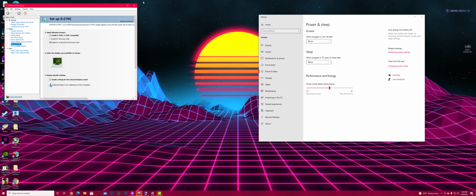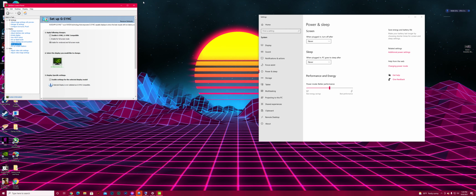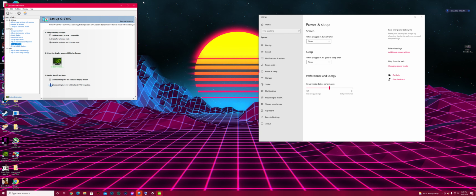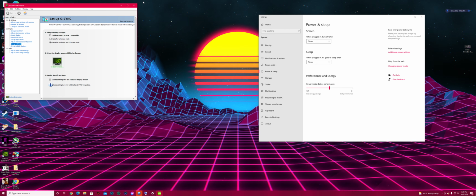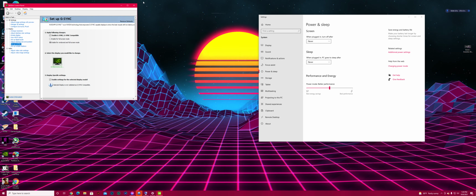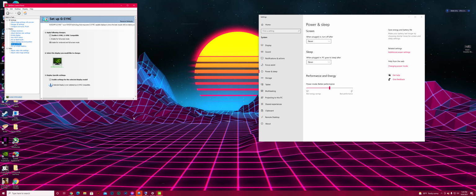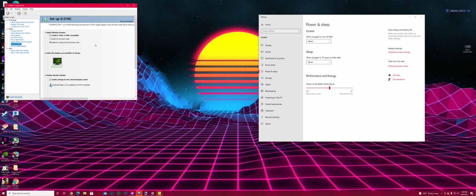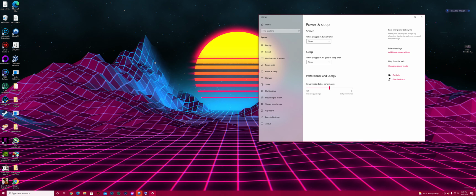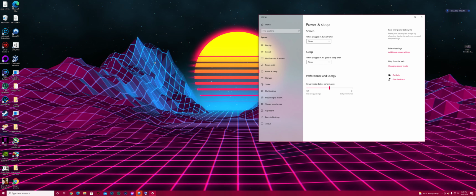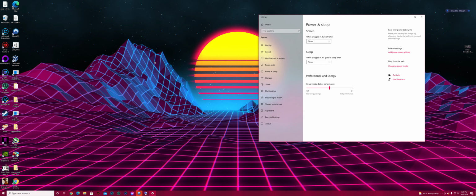Basically, when you run out of VRAM, Windows will use the RAM. Then when it runs out of RAM, it'll go to the hard drive. And the hard drive and the RAM are way slower than the VRAM on the graphics card. Anyways, I tried to explain the best I can, and I hope it was helpful.